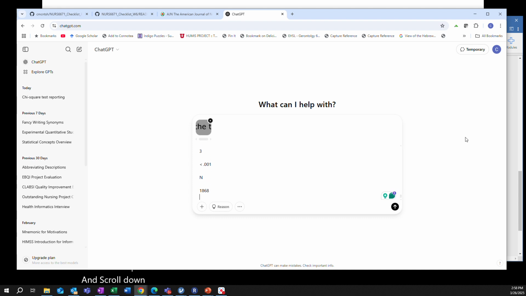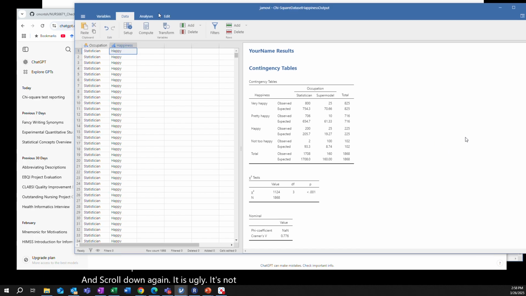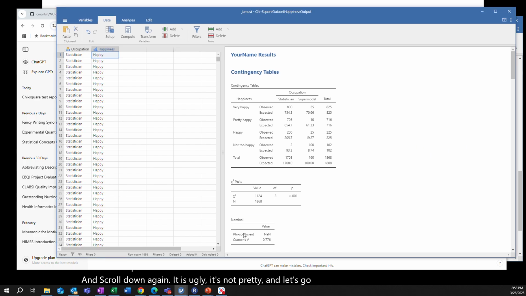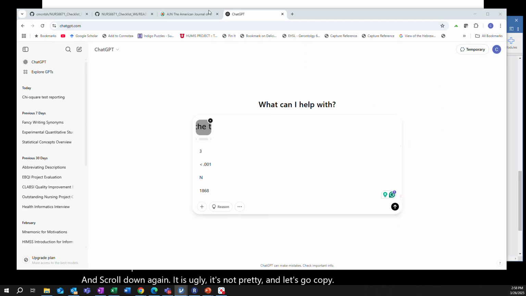It is ugly, it's not pretty, and let's go copy the Cramer's V table and paste that in there and hit enter.